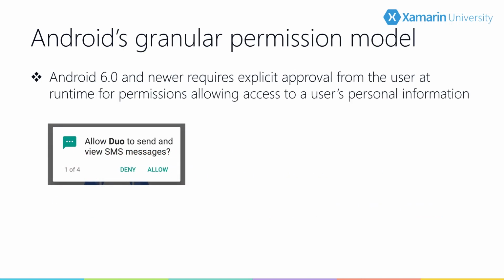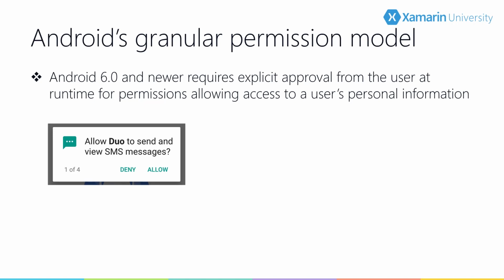With the original install time permissions, Android would ask for all of the possible permissions an app could use when the app was installed by the user. Apps could have been asking for very extensive permissions just by convincing the user to install the app. An app could access confidential data without the user understanding the risk.